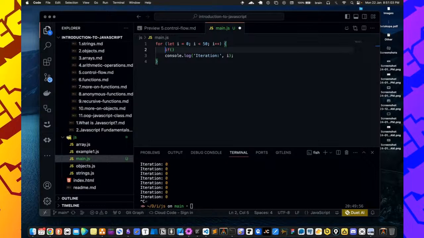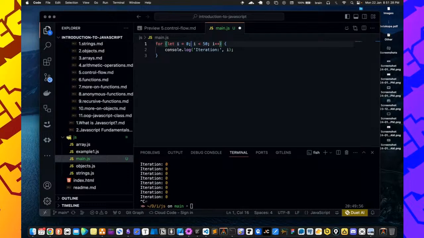So we have this for loop, right? What we are doing with the for loop basically, we're saying let i equals 0, which is we're initializing our index, right? i is less than 50, which means we have basically created a length, right? How long do we want to execute this? We want to execute this, as we increment and continually perform an action up to 50 times, right?